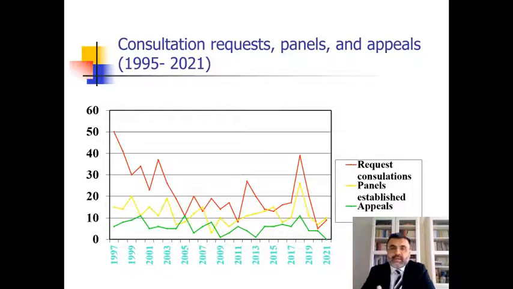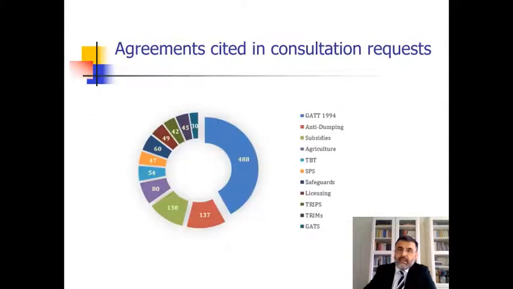Now, it is hard to tell to what extent this decline from 2019 to 2020 was due to the COVID pandemic and was due to the appeal crisis, which I'm now going to explain to you. I think we will see in due course what the relative impact of these two factors has been from 2019 to 2020 in the system.